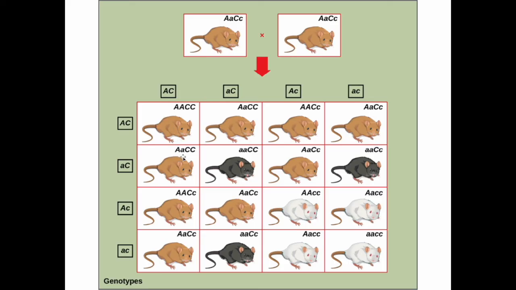Heterozygous, capital A, lowercase a. Remember, agouti is dominant and black is recessive. So heterozygotes are going to be brown. Capital A, brown. Capital A, lowercase a, brown. I mean, all these things are brown. To look at some black mice: lowercase a, black. It's the recessive phenotype. The only way to have the recessive phenotype is to be homozygous recessive. There's another homozygous recessive.